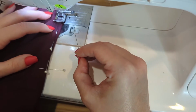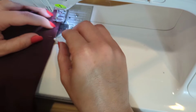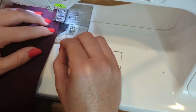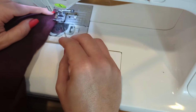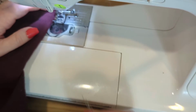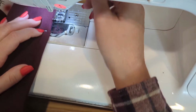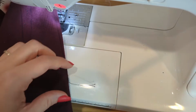And you're just going to stitch directly on that line. So your stitching should be on the lines on both sides when you open it up. And when you get to here, here's my pin on the mark. You want to come off as smoothly as you can. You don't want to back stitch. You just take a couple of stitches off the end. Mine has an automatic cutter, so I do that. If yours doesn't, you want to leave tails.